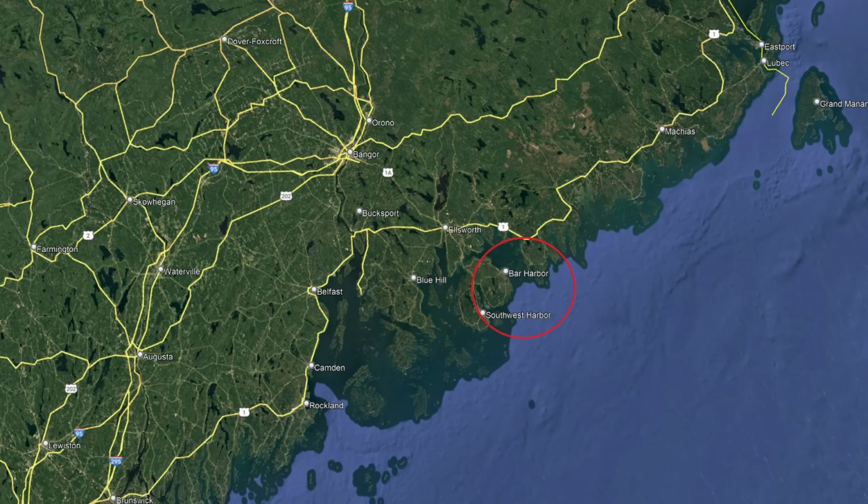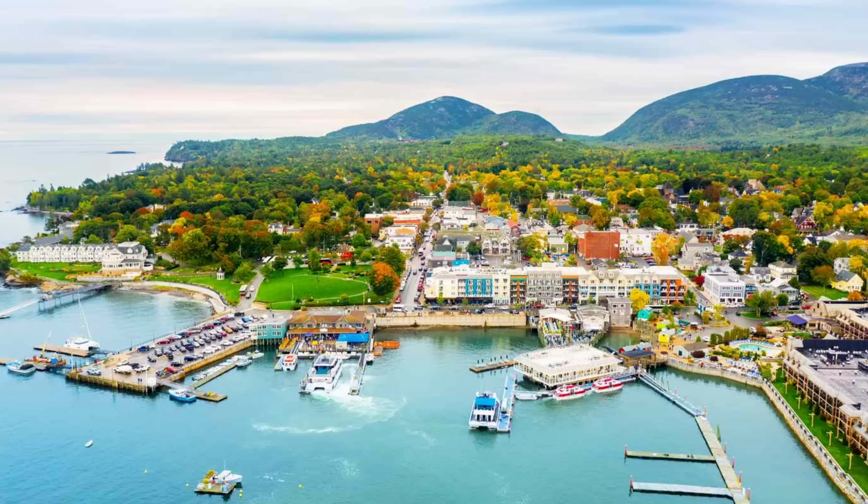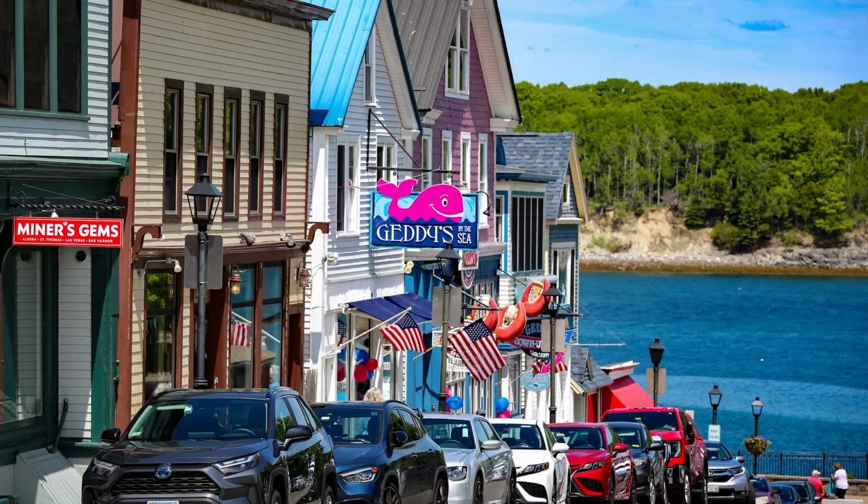Staying on specifically national parks, you see it in Maine as well with Bar Harbor. I mean, this place is in the middle of nowhere, but since it's right next to the 7th most visited national park in the nation, Acadia, the entrance leads you through the town. So people are already in a money-spending mood, and they find this beautiful little town with a pretty main street and some darn good lobster.